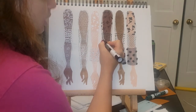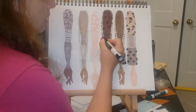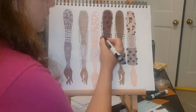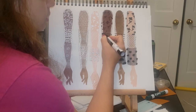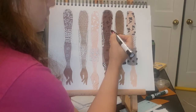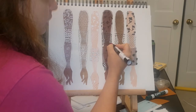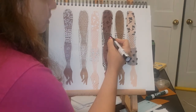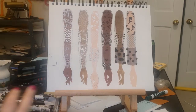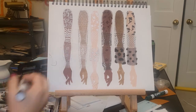You can kind of just wrap it around, give it an indication that there is something going on back, and it'll help it look more sheer. And of course, I'm not going onto the skin because I wouldn't really want to do that. I'm just giving a little bit of what it's going to look like when you can see through the fabric and see the details that go behind it. Okay. And we can see that.